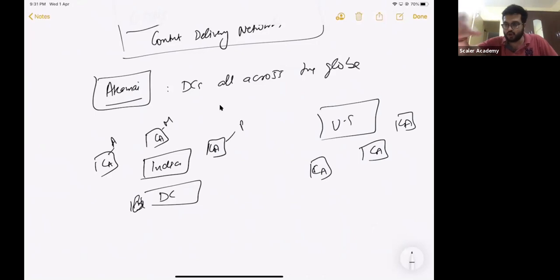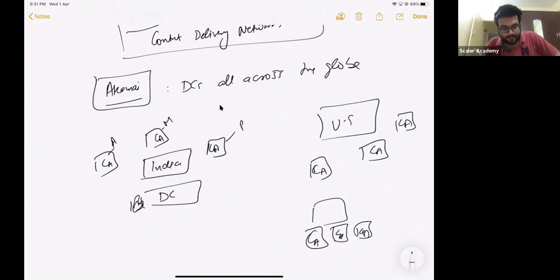Let's say one at the East Coast, one at the West Coast, and so on and so forth. In Europe as well, you are also going to have CDNs of Akamai. Now, what happens whenever you want to serve a request? Rather than fetching, let's say a US guy wants to get some resources of InterviewBit. He or she wants to view videos that we have recorded. Now, rather than fetching those videos from the Indian data center, what is going to happen? The US user is going to check for the video in the data center of Akamai or the CDN sitting next to them and is going to get that resource from there. Does that make sense, people?